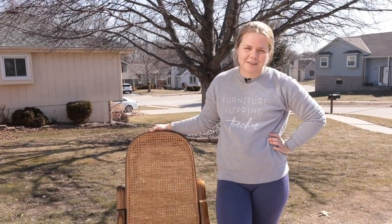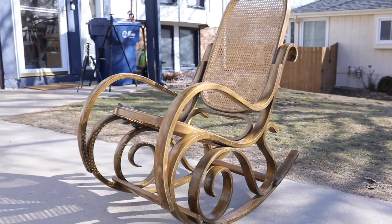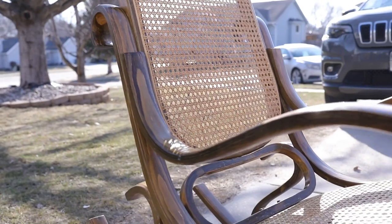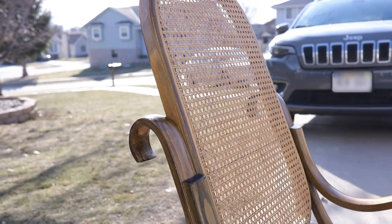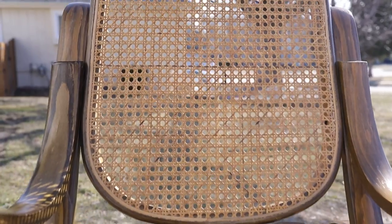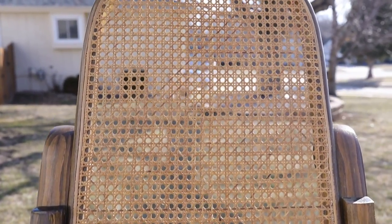So we're gonna start with this chair. This is a Bentwood rattan rocking chair, and these are highly sought after. And I found it yesterday on Facebook Marketplace for a low price of $20. I've seen chairs go like this for upwards of $200. I even found one on the internet on Etsy for over $500 selling.